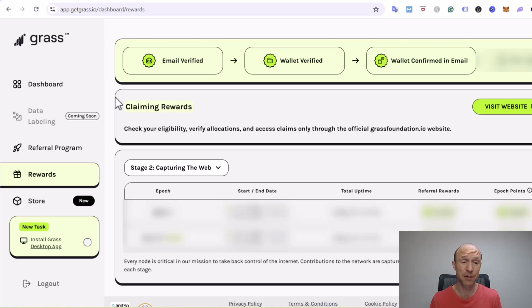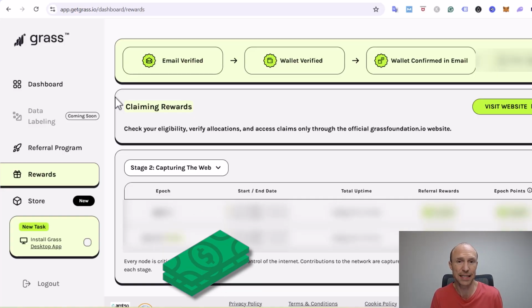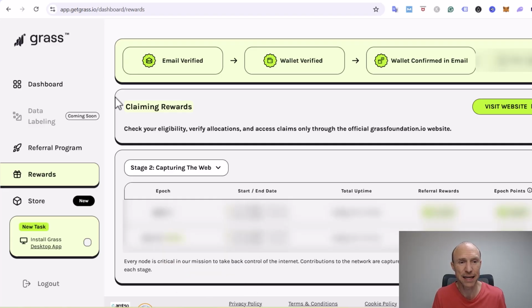And let me just reveal right away that I have actually tested a lot of platforms like this, and this is one of the higher paying ones. And when you listen to them explaining about the goals and what they're trying to achieve, I really do like the whole mission they're basically on to make it more fair and to give you actually higher rewards for the data that companies are using anyways. But the great thing is that you don't actually have to do anything once you have installed it.